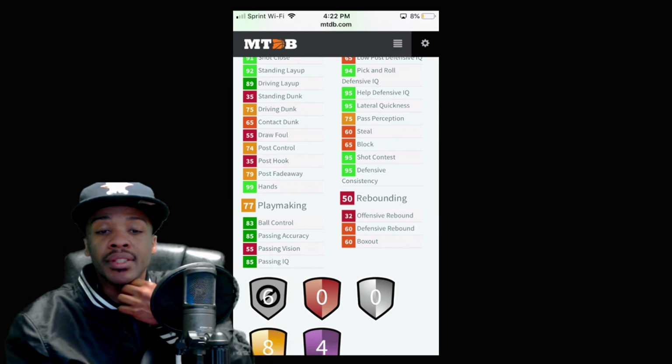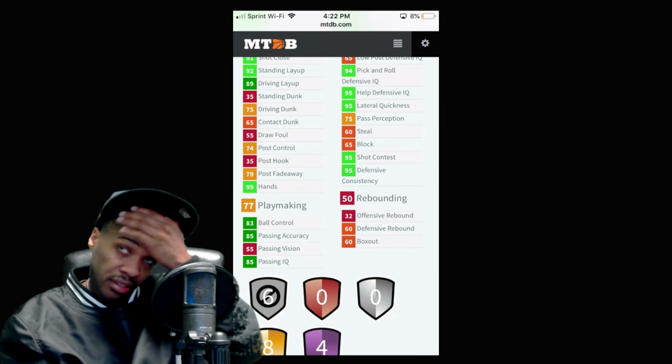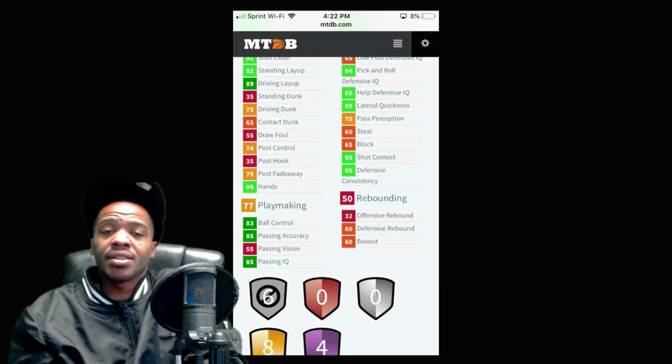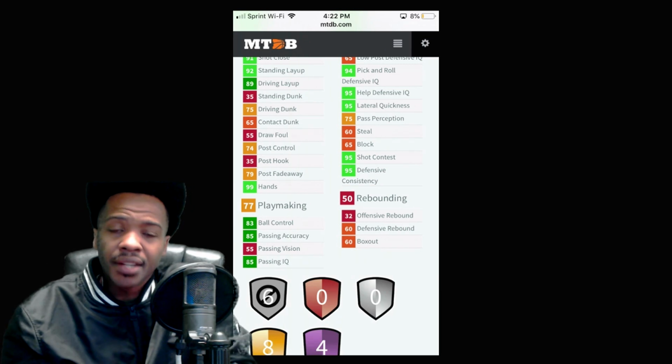Just look at this card, bro. You'll get this card and it's just over. LS57, what more you want? It's pink diamond Klay. Gotta feed these streets.